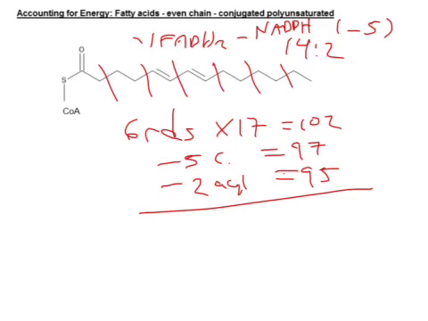Okay, so that's going to give us our final yield for the conjugated polyunsaturated fatty acid. So the 5 come from the fact that the conjugated causes not only an NADPH but also an FADH2, so it gets worse with the conjugation. So we end up losing an extra ATP.